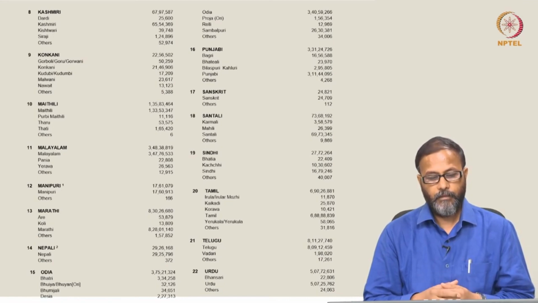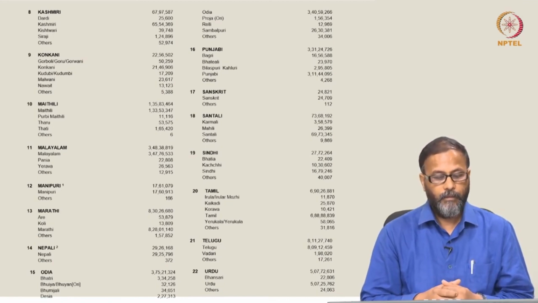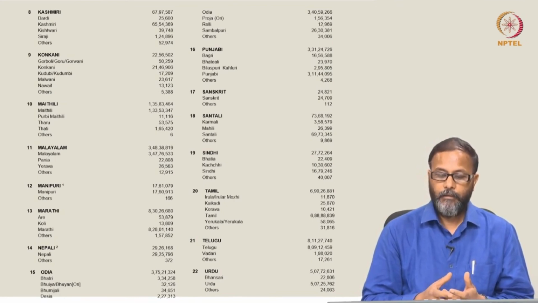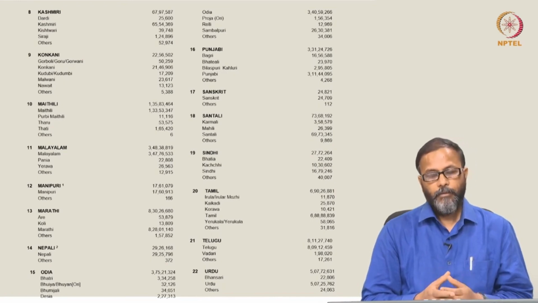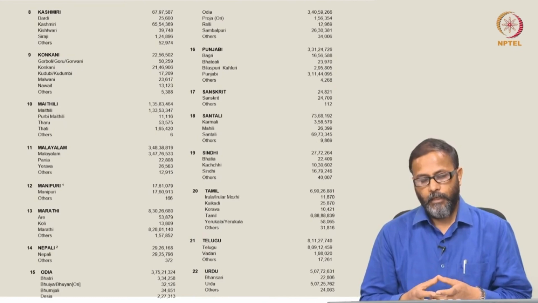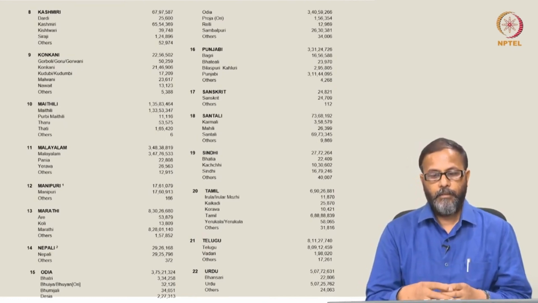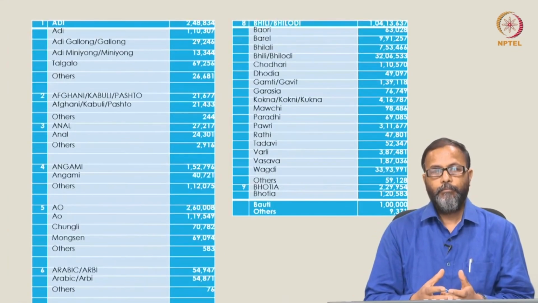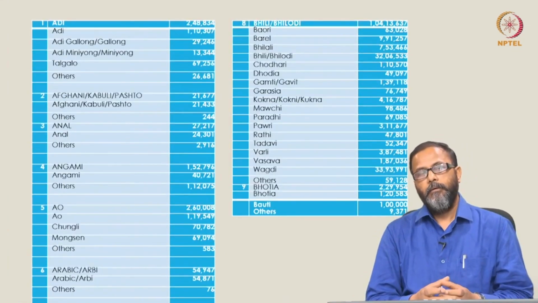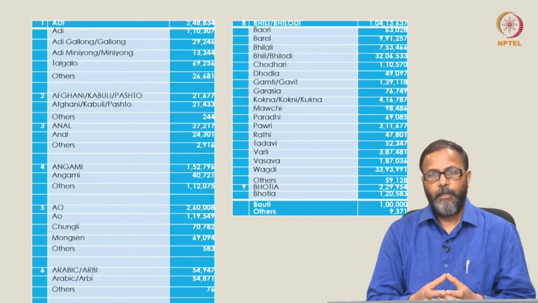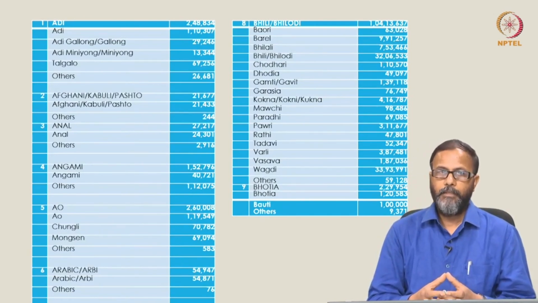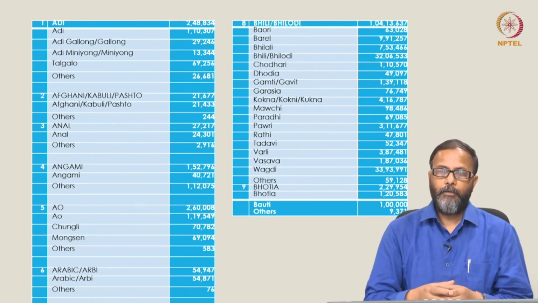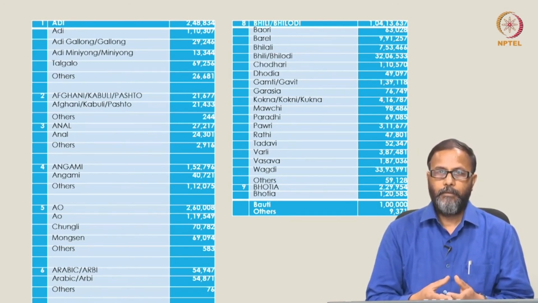Like Kashmiri, Dadi, Kashmiri, Kishtawari, Siraji, and others. Right? In Punjabi, for example, you have Bagri, Bhateyali, Bilaspuri, Punjabi, and others. So, each of these 22 languages has a number of languages clustered under it, and they account for a huge population size. Then we have non-scheduled languages, and the total number of non-scheduled languages is 99, and under each of these languages we have several other languages.